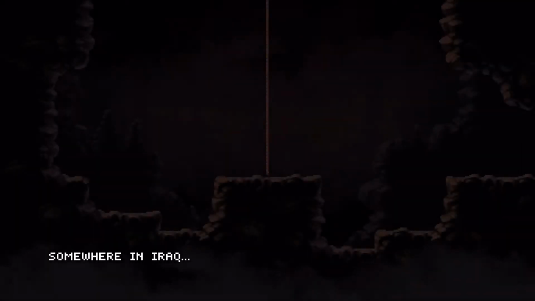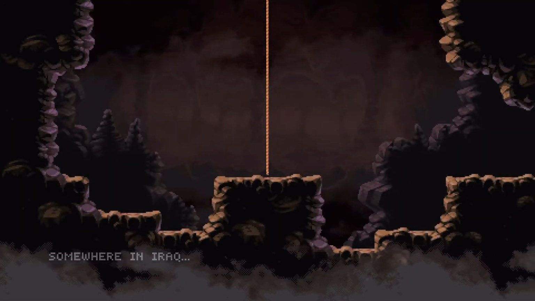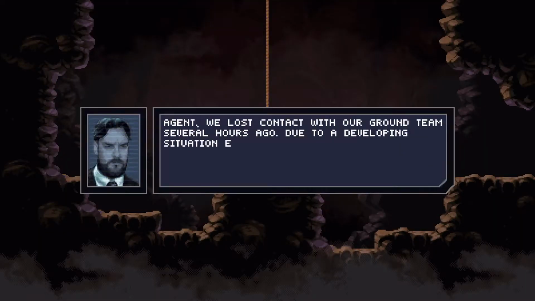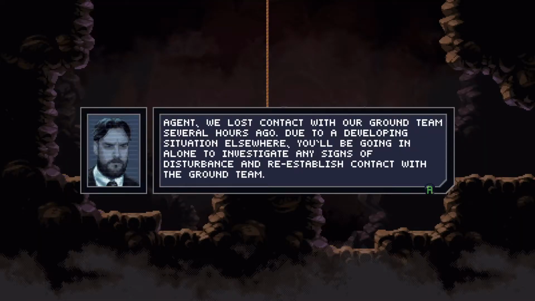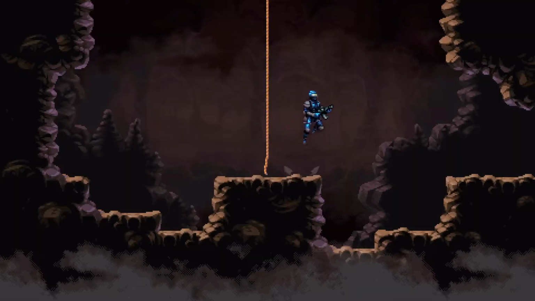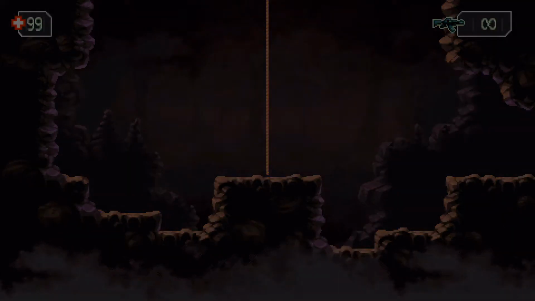But anyway, this is going to be an introduction level. This is not part of the main area. This is just an area that you play through and then you get to the real game area. So, this guy's telling you about how they lost contact with their troops.